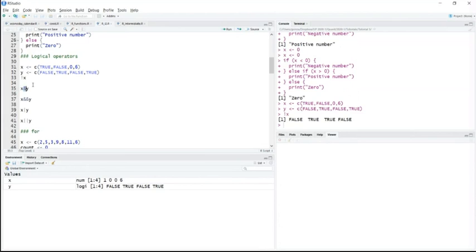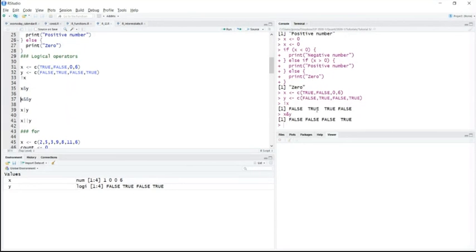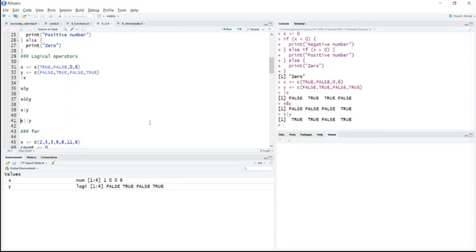Now this ampersand is the AND operator. Whenever you have true and true, it'll yield true. In all the other cases, it'll be false. So it should yield true for the last one and just the last one. That's correct. Before checking this one out, let's see the OR operator. The OR operator will give us true whenever at least one of them is true. So all the ones except where it's 0 and false.